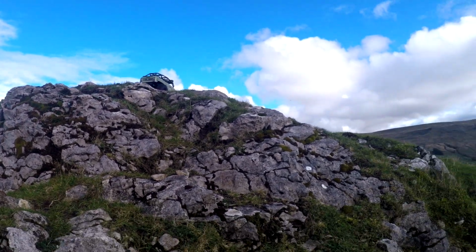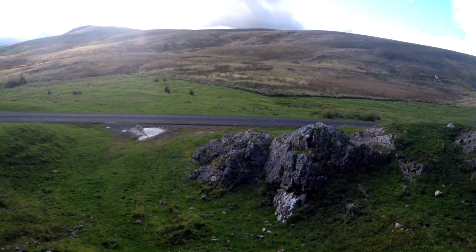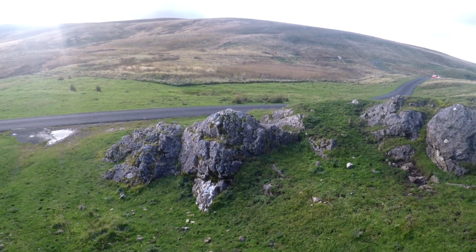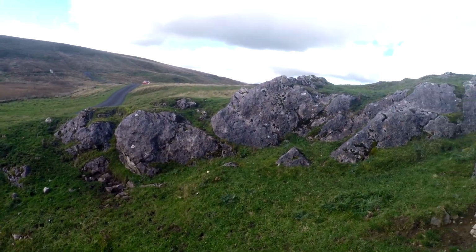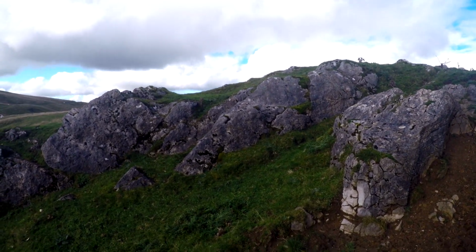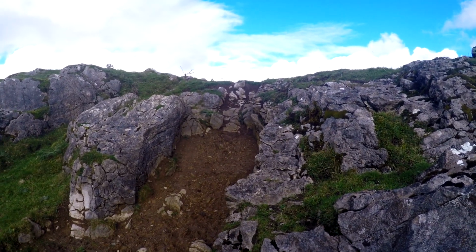This is actually quite a good spot here. It's only small. I'm going to give you a tour of my spot over there. There's just like the main rock part down there, which is good for 10 or 15 lines, which is quite entertaining. Them ones you can't really do anything on, unfortunately, they're just too steep. And there's the one there, which is still very steep, but the car can get up it. That, unfortunately, I have attempted several times, never been able to get up it. It just goes too vertical at the top.